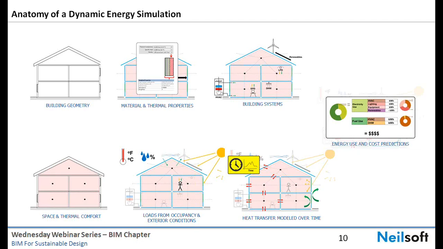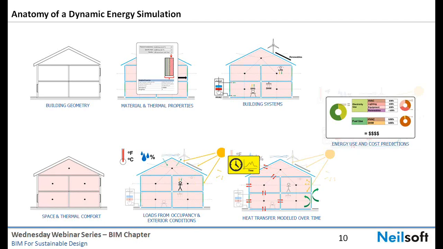The materials and properties. The behavior of heat transfer across these surfaces is dictated by materials like concrete, glass, insulation, etc. These affect the heating and cooling energy required to maintain comfort conditions in the space. As we know, Revit is a parametric modeling software, and we can embed this non-geometric information into the Revit families. And these properties can be used for the energy simulations. In the traditional way of energy analysis, all the properties have to be embedded once again, or we have to do rework for this. But here in this Revit or BIM workflow, whenever we create a model with all these properties, we can have that model throughout the entire life cycle of the building.